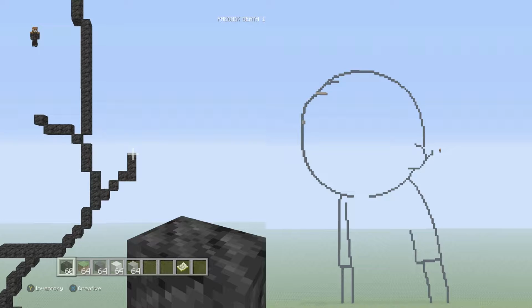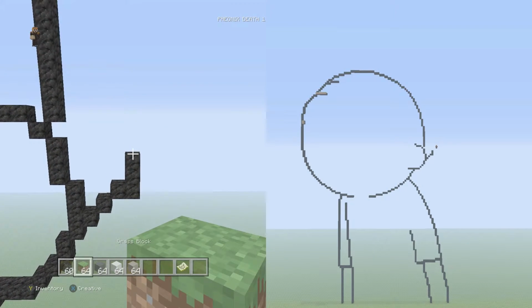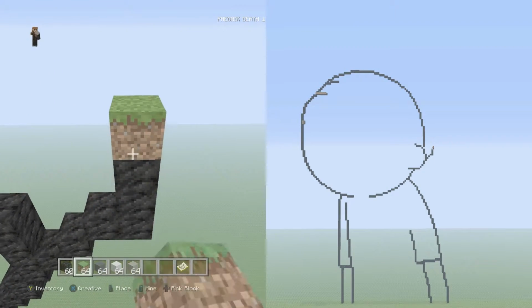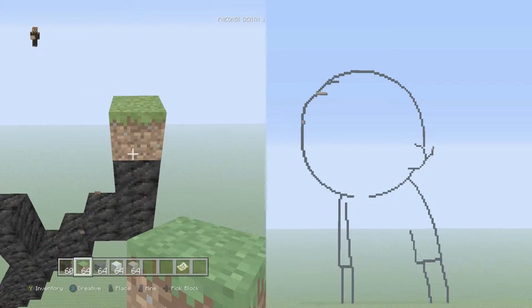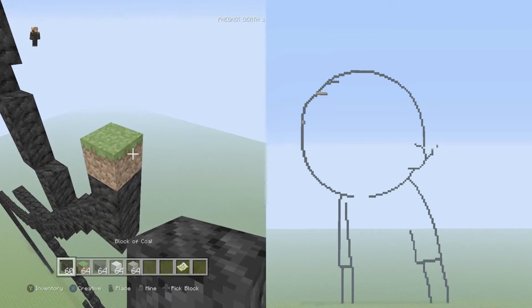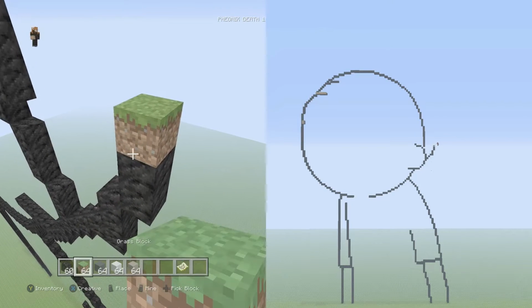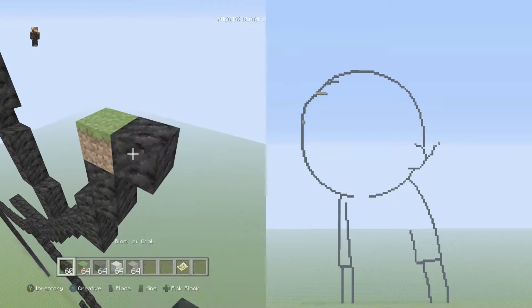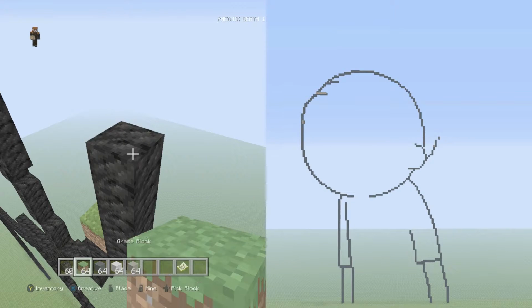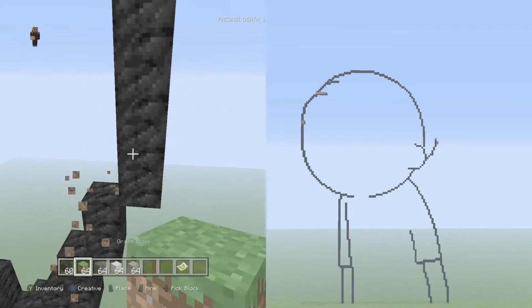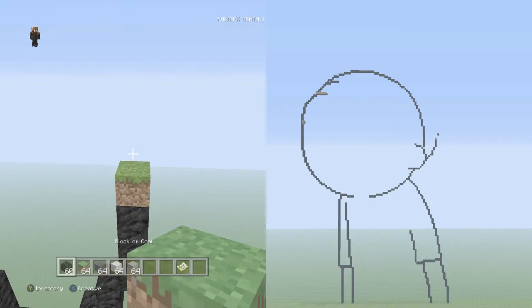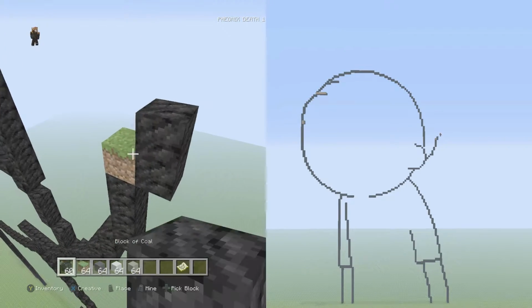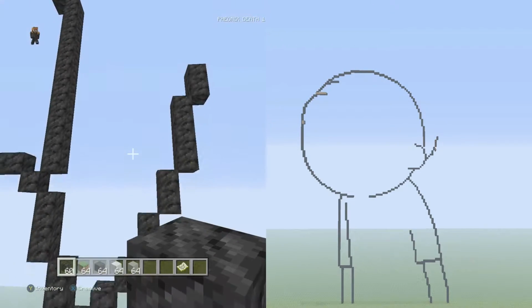So what we're going to do is keep on going up and to the right until we start going back down. So let's put our placement block on the top side. That should make everything a lot easier. So we're going to go up and to the right 2 vertical. 1, 2. Up and to the right 4 vertical. 1, 2, 3, 4. Placement block right up on top. Up and to the right 2 vertical again. 1, 2. Let me just zoom out real quick and see what it looks like.